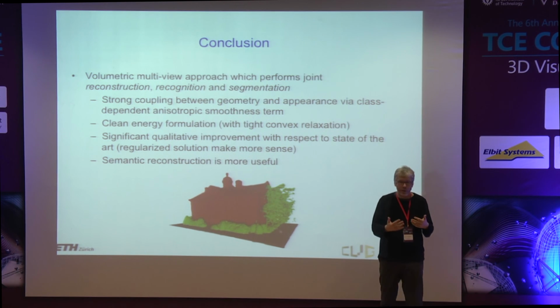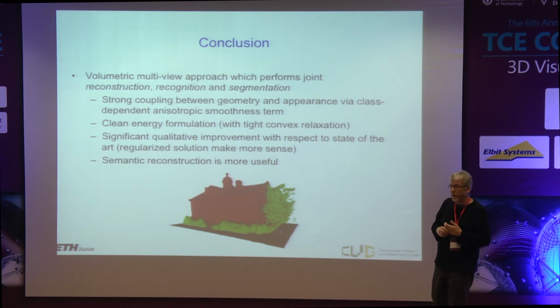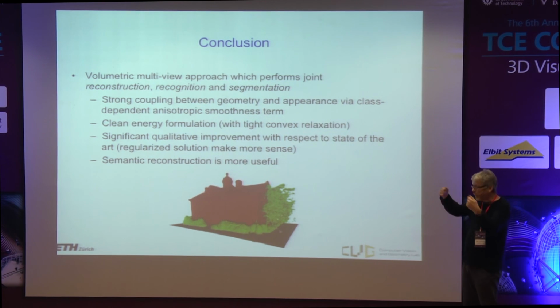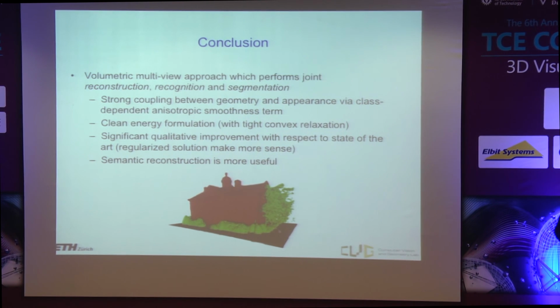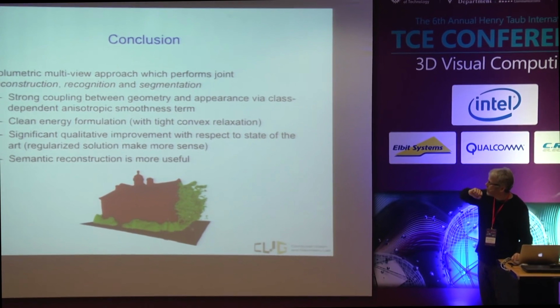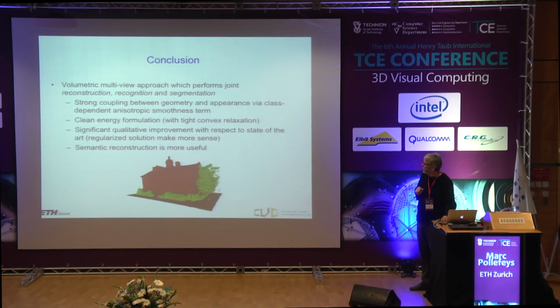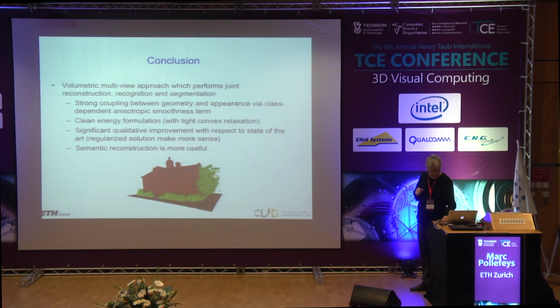Vice versa, if we have geometry, and our classifier doesn't know what it is, maybe ground, maybe a wall, but if it's vertical, well, okay, then it's a wall, right? So by solving both together, both can help each other. The nice thing is the clean energy formulation, a tight convex relaxation, at least up to the pixel ray modeling. Qualitatively, it gives a real improvement in the geometry and also in the classification, because we get a full joint, consistent classification over all images. And of course, those semantic models are much more useful.